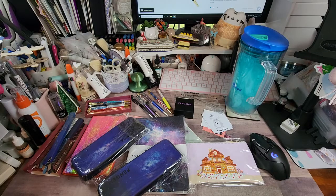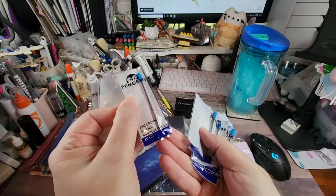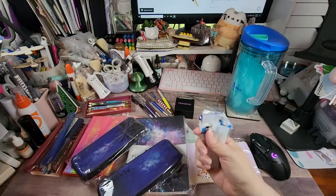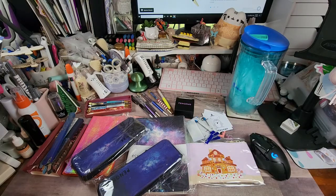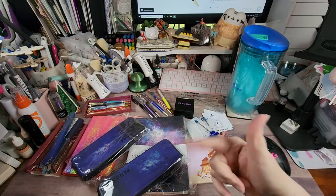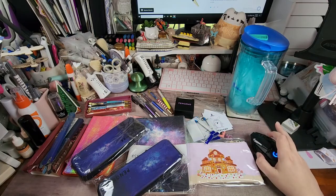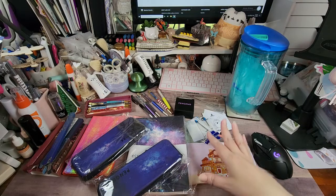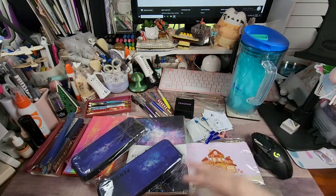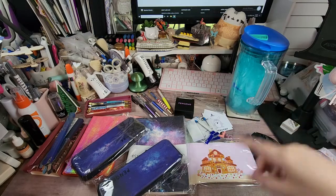And then I have all these pen refills in blue. As you can see in the medium point, 0.7 millimeter. So yeah, that was my Pen Gems order. So 45 and 25. So what is that? 70. I spent a little north of $100 on this order, but this was a bargain. This was like a really good deal. So it's the first time I've ever done one of their mystery orders before. So I'm definitely going to do them going forward.